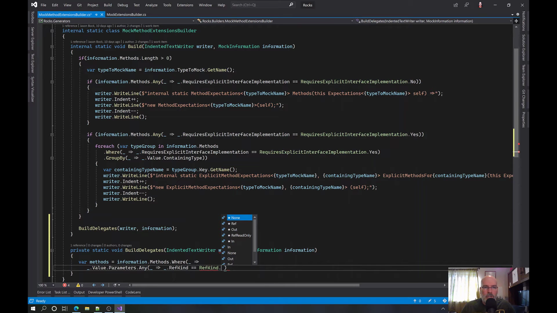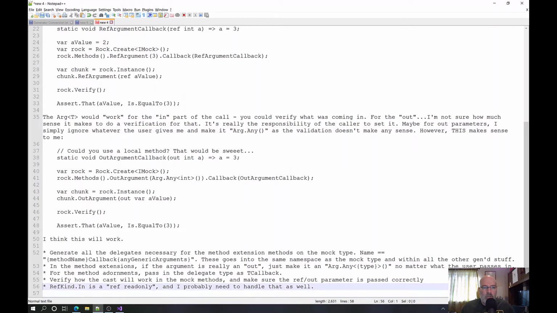We're just going to do the refs and outs first, because if I have to add in, it should be really simple. Although it's funny because they have an in here indicates an in parameter. Ref and a ref readonly indicates a ref readonly return type. No, ref. Yeah, I'm mixing things, but I'm not. We'll just do this.